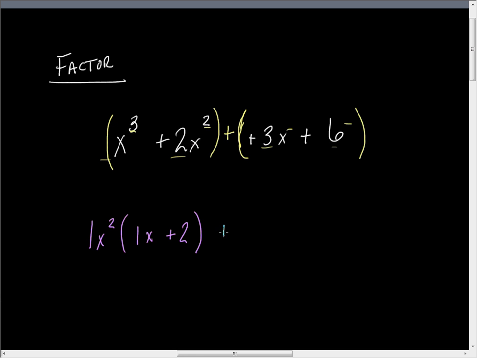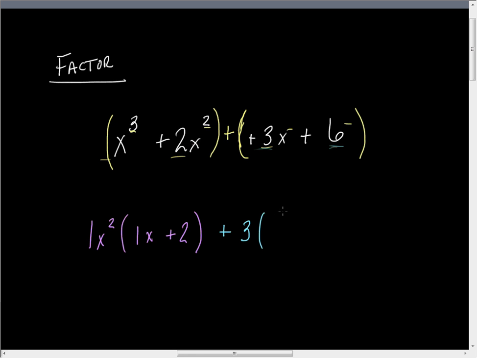Bring down the plus sign. Now, if there was a negative sign in the front of either of these, I would have pulled that out. Always pull out the negative. But in this case, I kept it fairly simple and kept all of them positive. So I can bring out a positive 3 from there, and I can also bring out a positive 3 from there. So I can bring out a plus 3 from both.